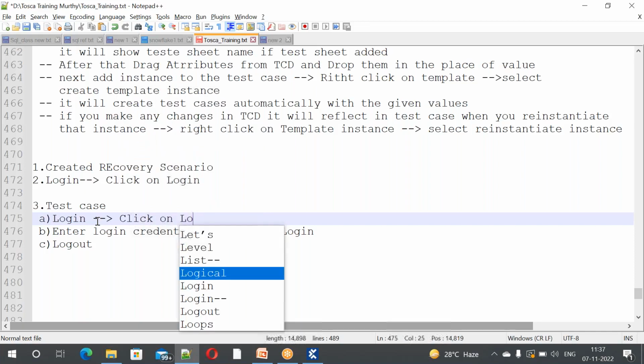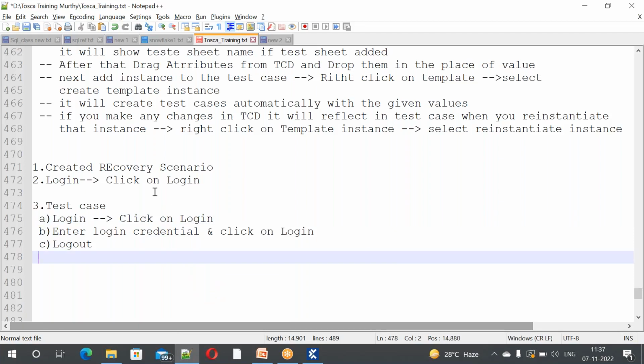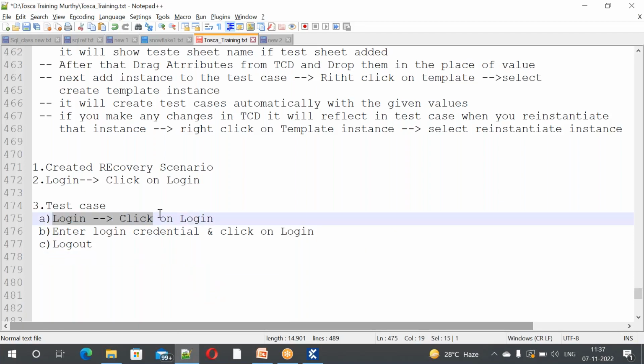Now in the recovery scenario, what will happen is I already kept this click on login. If sometimes this step is not working, now I'm going to make this step disabled. Disabled means this step will not work. If the step will not work, it will take the step which is in the recovery scenario and continue the process.